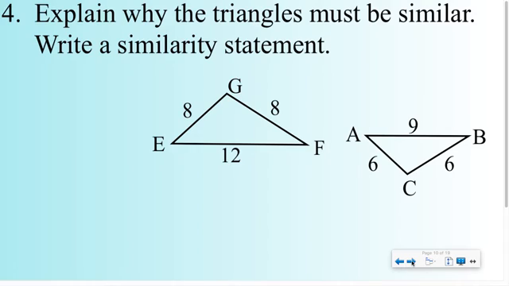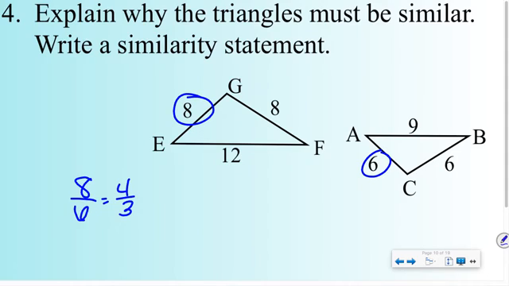Brad, do we know if any angles in the first triangle are congruent to any angles in the second triangle? Cool. So it can't be angle, angle, nor could it be side, angle, side. So that only leaves us with side, side, side. So we just need to check that the sides are proportional. Brad, 8 in that first triangle would correspond with what? 6. Cool. 8 over 6 reduced by 2, did you get 4/3?